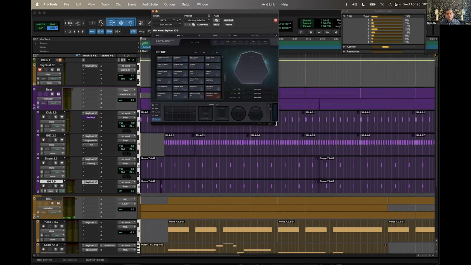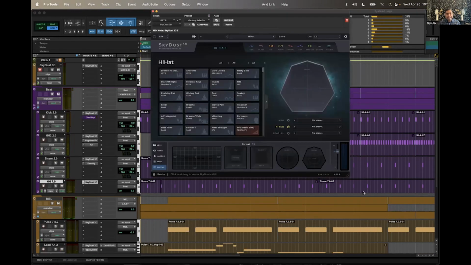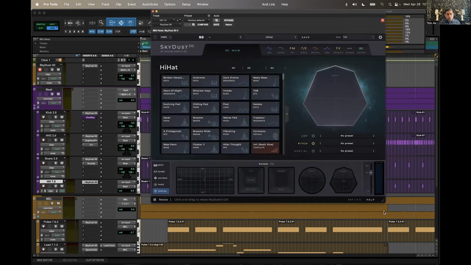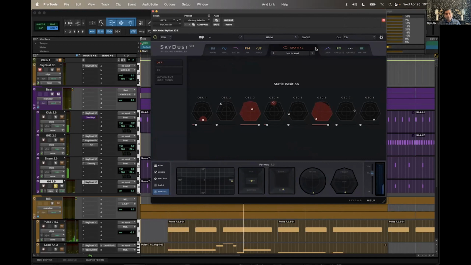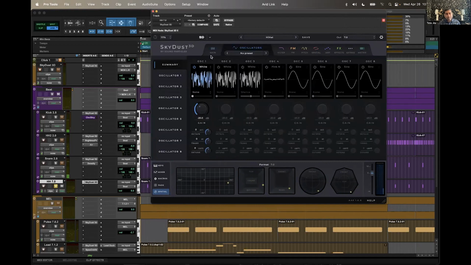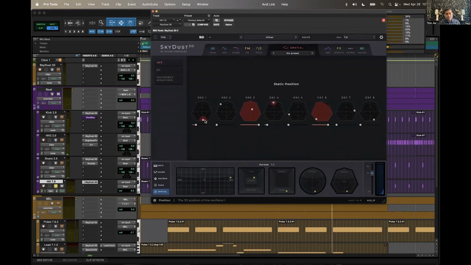Yes, so I want to add a bit of movement in the back. So I'm actually using this track in a 7.0. So I don't want any subsonic frequencies coming from this track. So that's what's going on in there. And I'm using just the first oscillator. So that's why it's creating it in the back, but with some randomness. If I reduce the randomness, it's going to be exactly in the same spot and extremely boring, if you ask me. So I have that randomness right here.